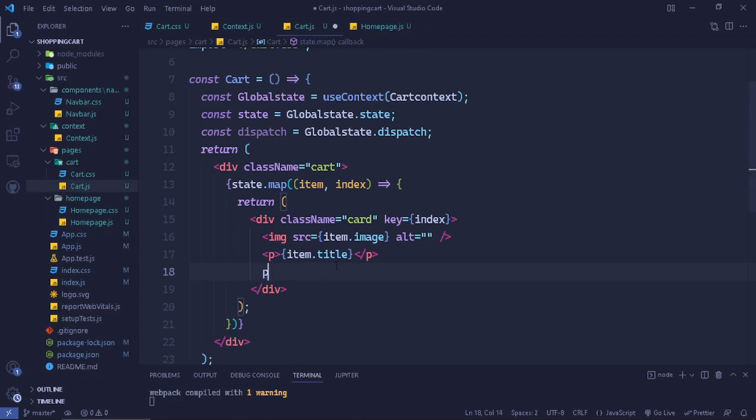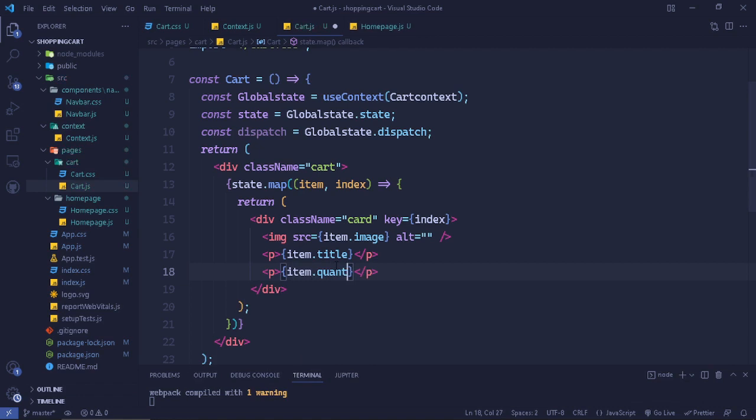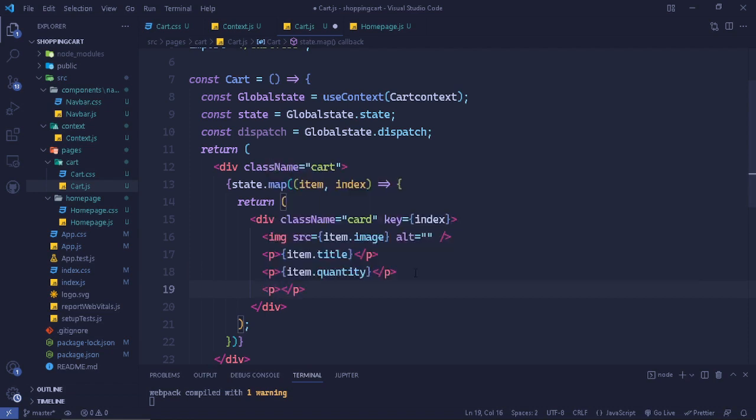So we shall have another paragraph to represent the item.quantity. Then we shall also have the total price, or total expenditure on a given item. So to achieve that, we shall do some multiplication.